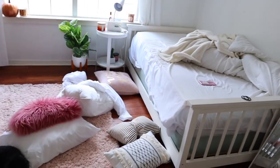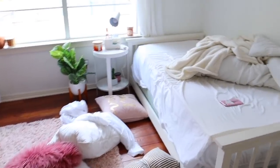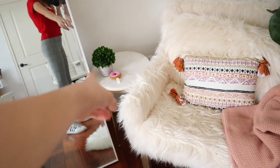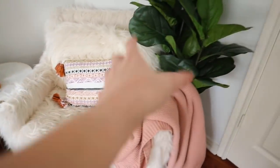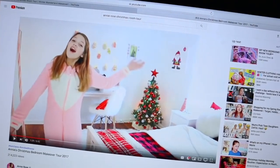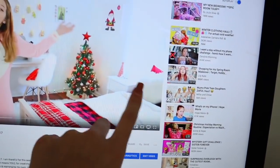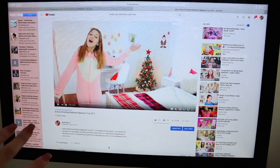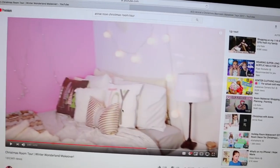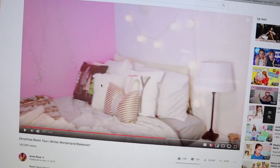So this is my current bedroom. I haven't made the bed because I'm probably going to buy new bedding anyway. I'm thinking I could move this, angle it differently, move it this way, and maybe bring the bedside table out and put my Christmas tree right here to replace that plant. For the carpet, I want to get a white fluffy one — like this bedroom from 2017 where the chair is really fluffy. Just pure white, no creams. I don't want too much red that if I'm wearing pink something looks out of place.